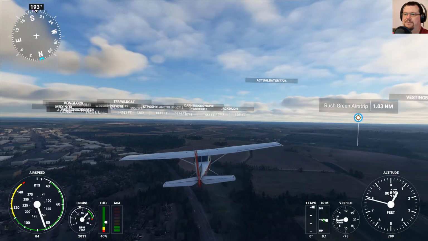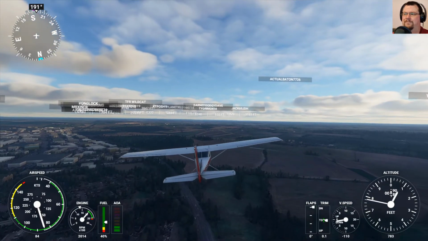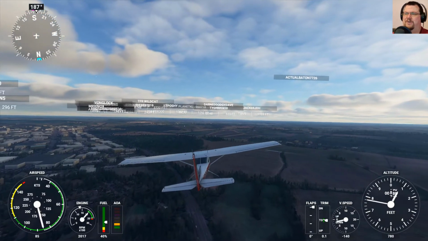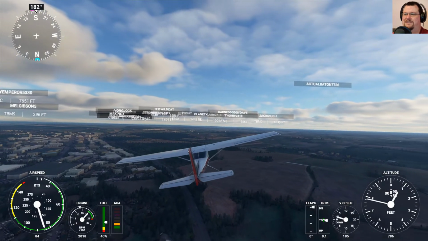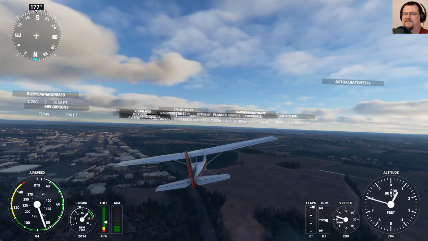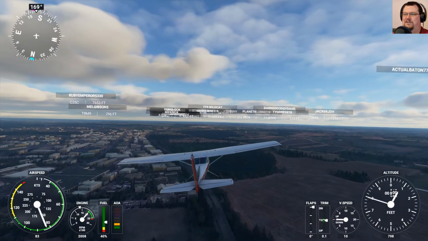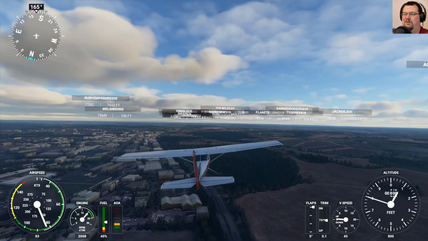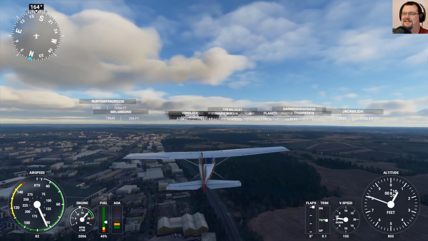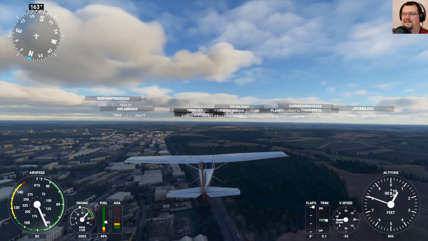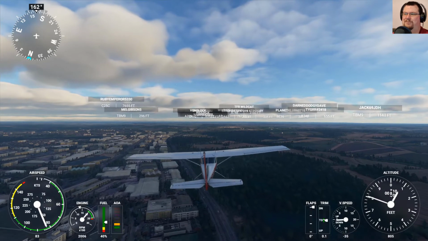So we're now following the M25 London Orbital, which is one of the most notorious roads in the UK for getting traffic jams on it. And down below you can see one aspect of this simulation being completely unrealistic is that the road is almost entirely clear on a bank holiday. That would never happen.